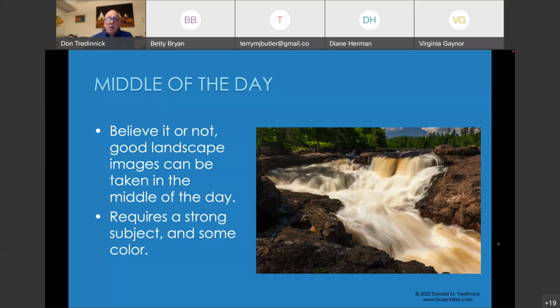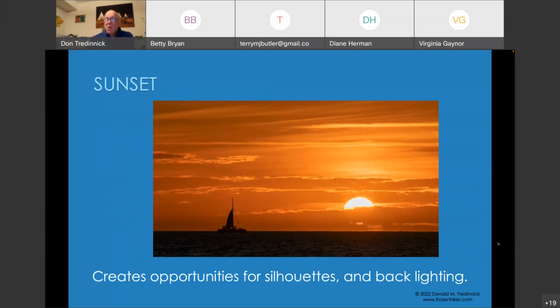And there are some other things that we can do. Some people will work with HDR, which is taking multiple photos at different exposures and then using software to combine them. That can be another technique that works. But a lot of times you can find scenes where you don't have to do that, such as this one. And in fact, in that case, an HDR wouldn't work because of the moving water.